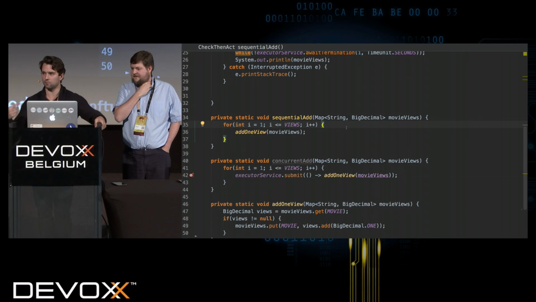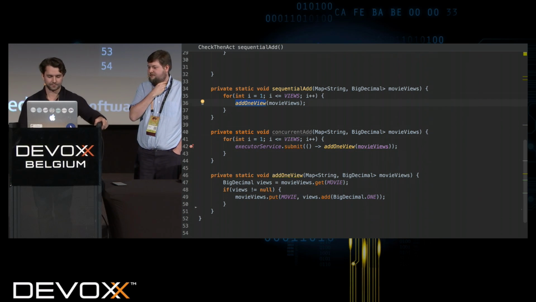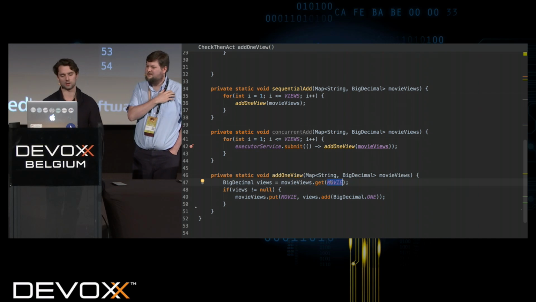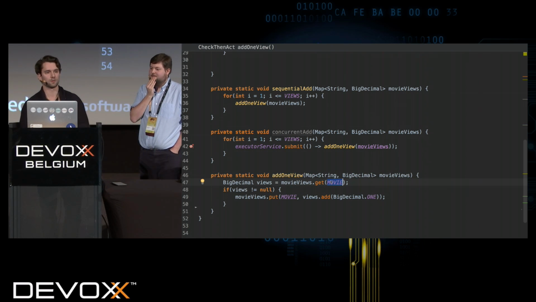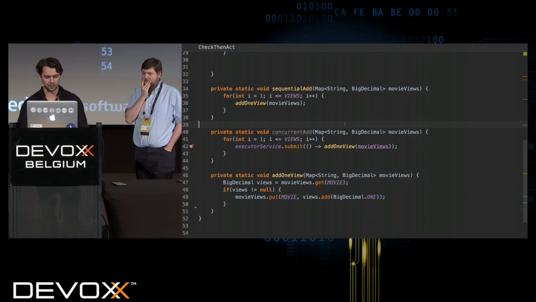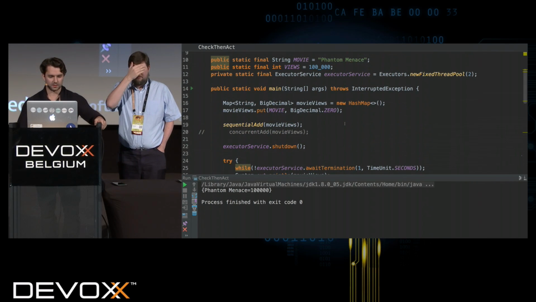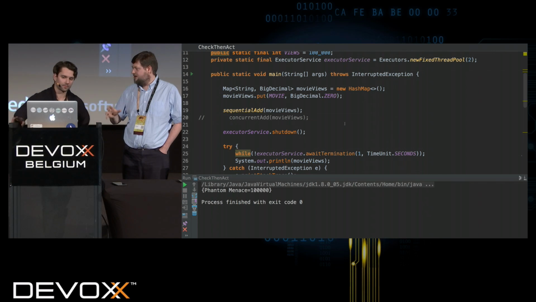We just pretend that we watch this movie quite a lot, and then the add one view method gets the number of views, checks that it's not null, so we need to check whether that's been initialized. And if it's been initialized, then we can increment it by 1. Very nice, straightforward code. So let's run it, and we'll see that actually we get 100,000 views. Perfect. Well, deterministic, you say perfect. Predictable. Deterministic, but simultaneously terrible.